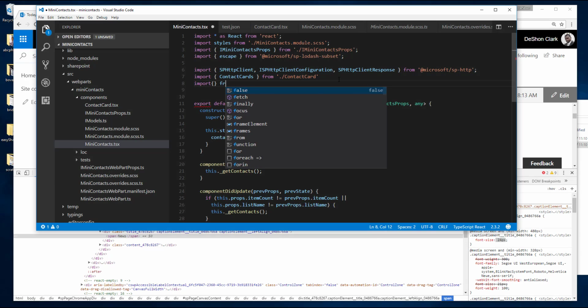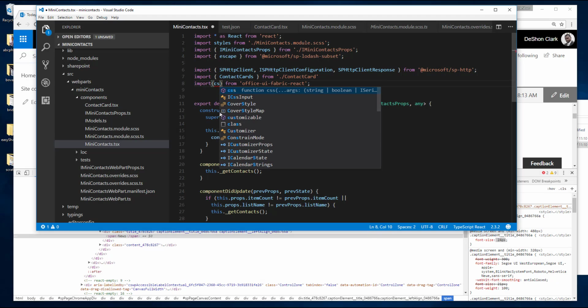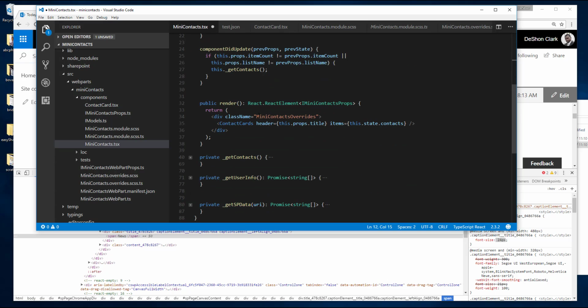Let's leave this blank for now. Get rid of this. All right, and then we want to pull CSS from here.